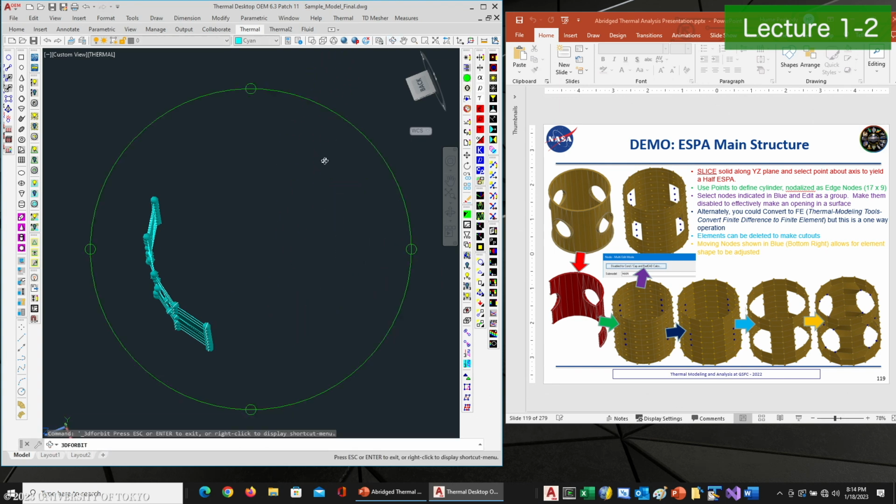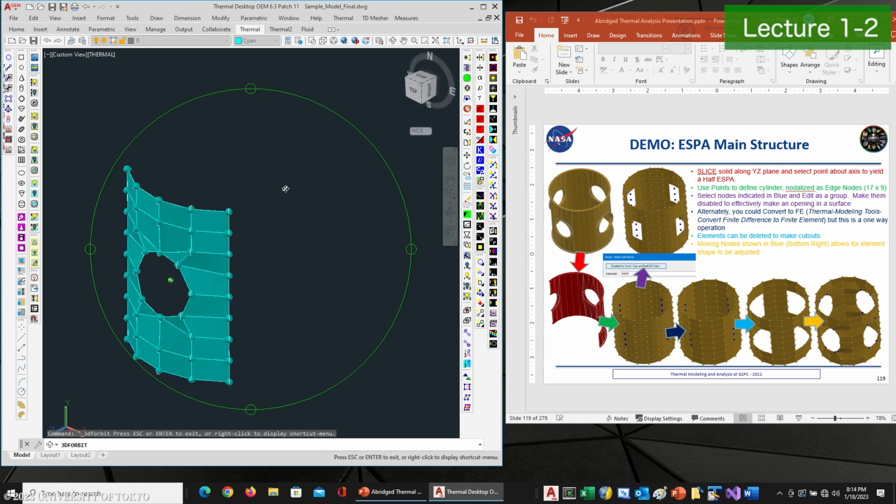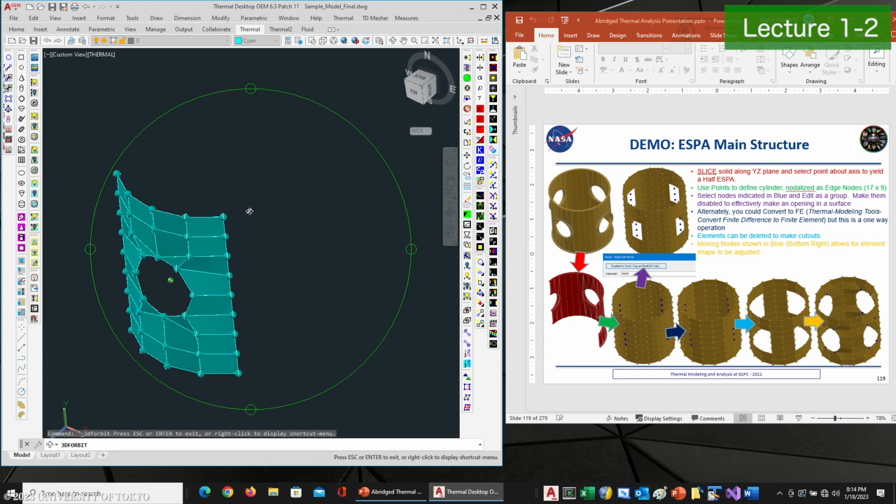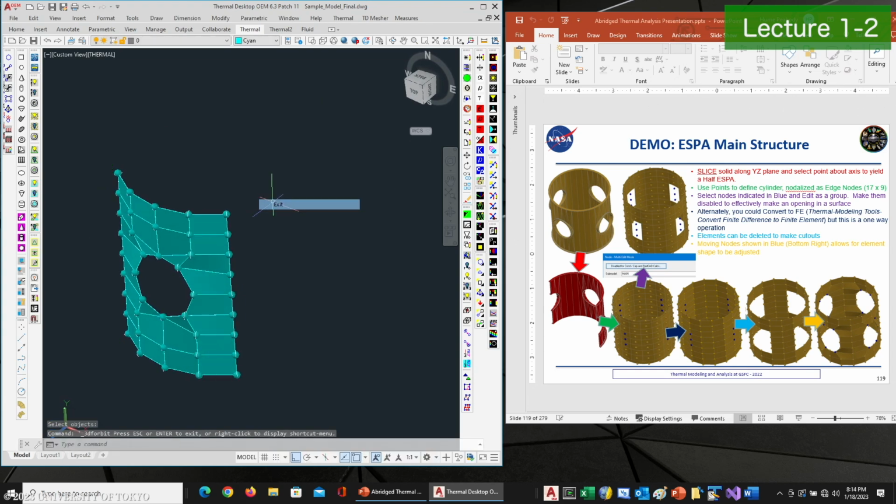So now what I have is 1/4 of this, 1 quadrant. And it should be 90 degrees. And if we look at the top, sure enough, it looks like it's about 90 degrees. And so I need to mirror it, but I forgot to save myself a point.